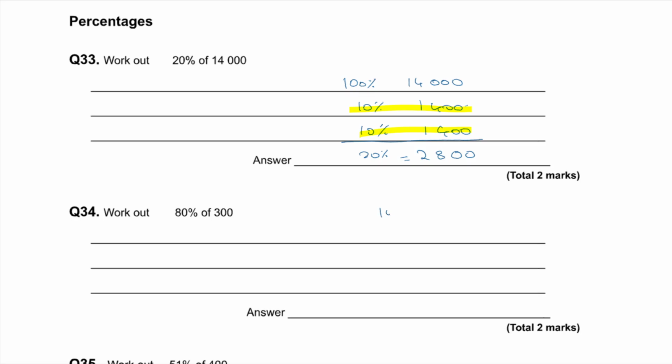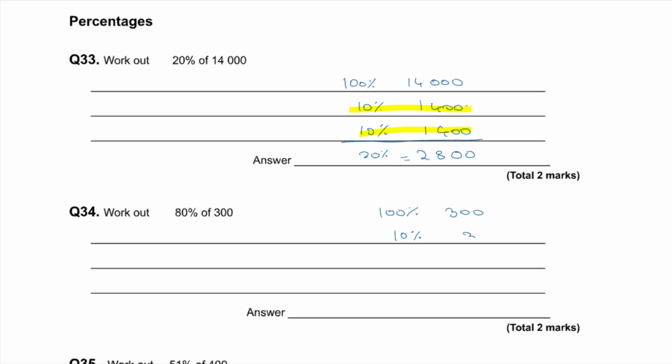Okay. I'm going to do something similar here for working out 80% of 300. I'm going to start off with the fact that 100% is equal to 300. Now to find 80%, there are different ways of doing it. I could find 20% and subtract it from 100%. I think that might be the easiest way. Or I could do 50%, 10%, 10%, 10%. Okay, either way is fine, but I think finding 10% and deducting it twice from 300 might be the easiest way.